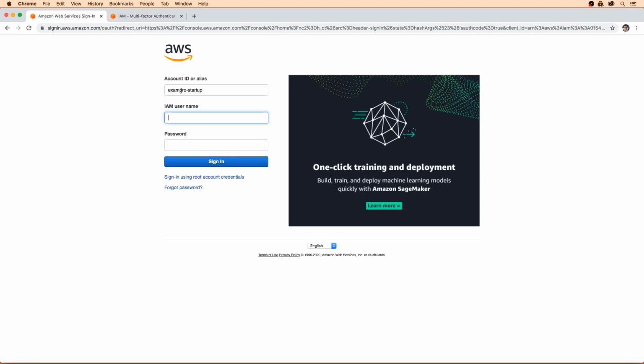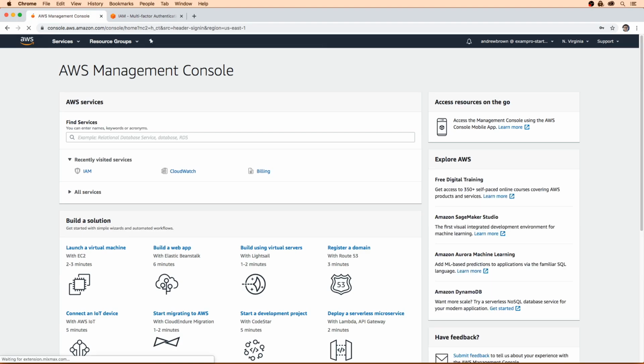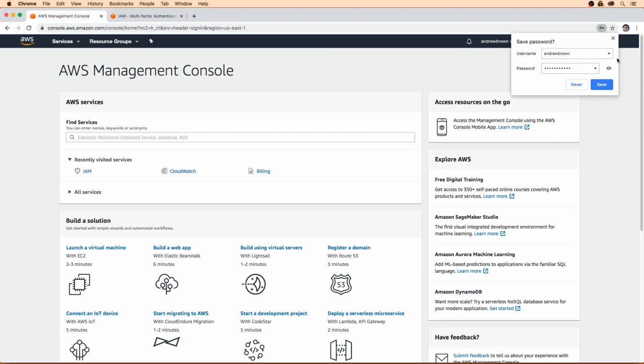Okay, and now you can see that the sign-in form has changed. Okay, we have account ID and alias, and we're not entering email. You never enter an email for user accounts. It's username, and so it was Andrew Brown. And then I had a password, which is a secret. I'm not going to tell you what it is. I'm going to sign into that account. Okay, and the first time I log in, it's going to ask me to reset that password. So I'm going to enter in the old password. I'm going to enter in the new password. Okay. And here I am in my user account.